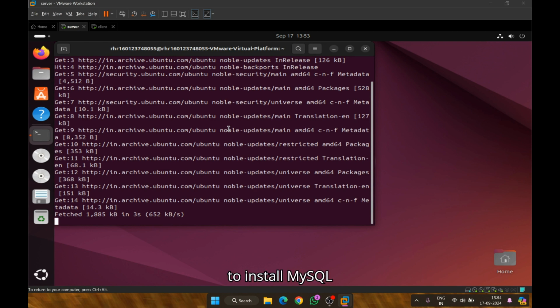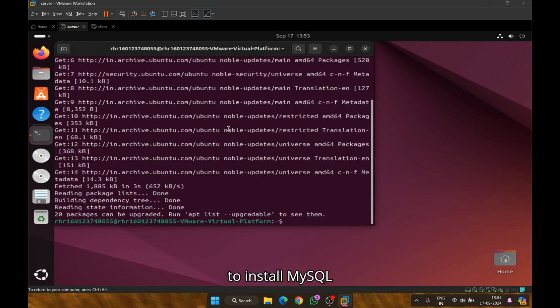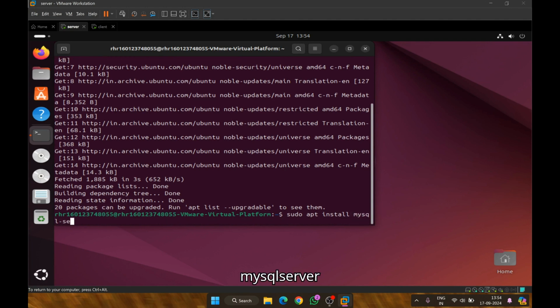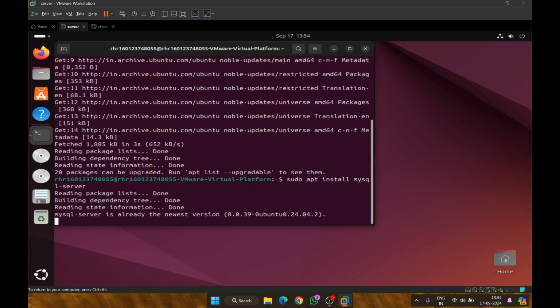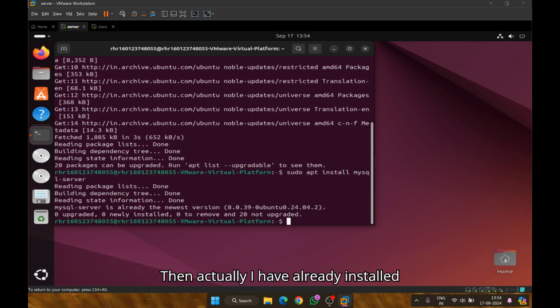Next, to install MySQL server, you need to run this command: sudo apt install mysql-server. I've already installed it, so it is just asking whether to upgrade or newly install, but actually it will be installed.